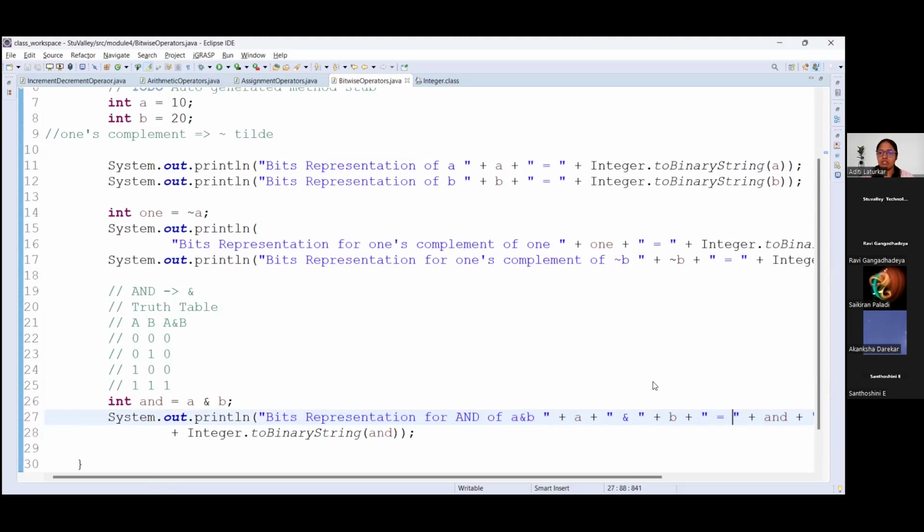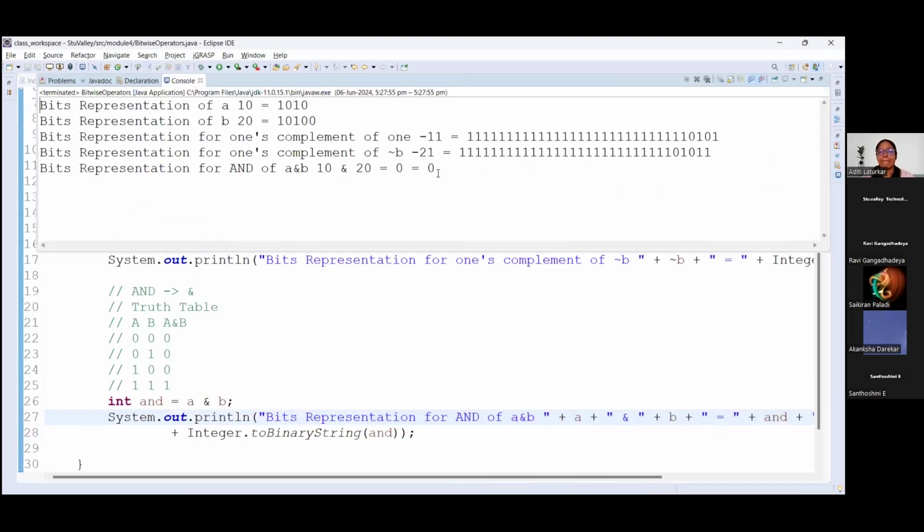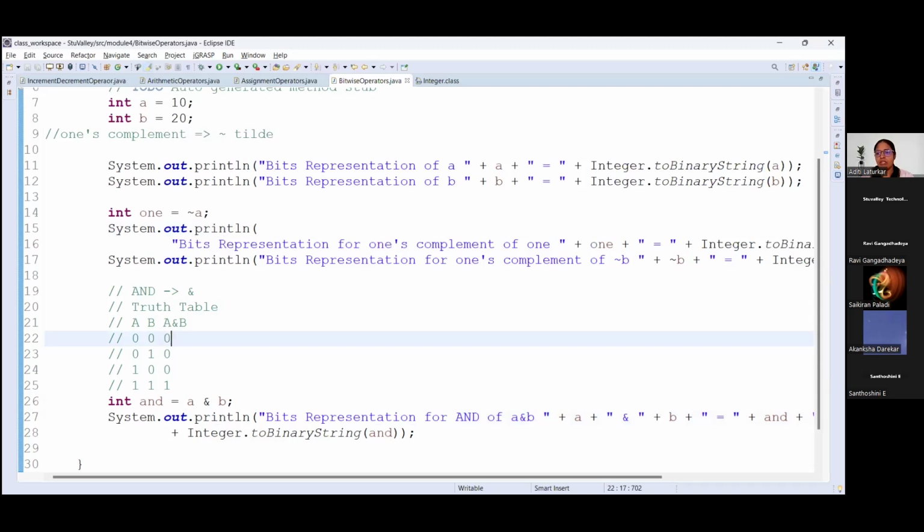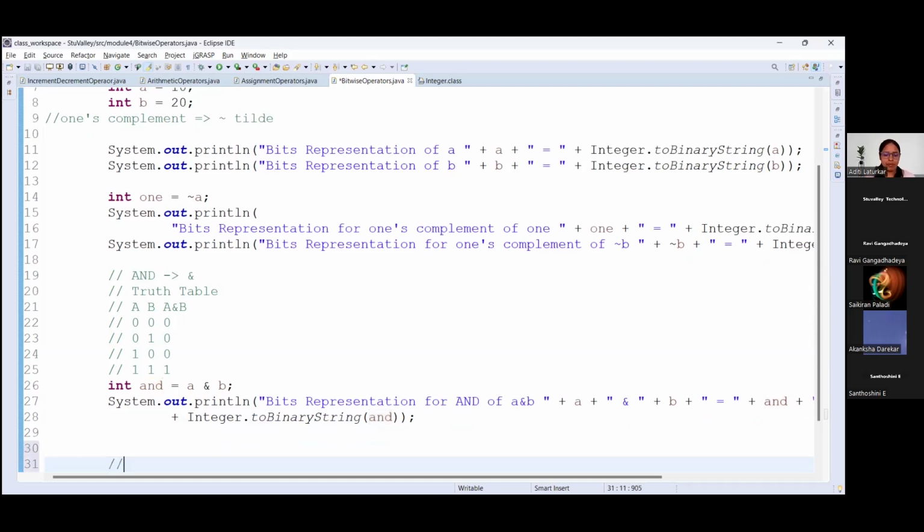We'll execute this. So as I said, it is 0 because 10 का रिप्रेजेंटेशन this and 20 का ये है. लास्ट 4 डिजिट को अगर आप काउंट करते जाओगे तो आपको 0 मिलेगा एज आउटपुट. सो एंड वेरिएबल का वैल्यू एंड का 0 है, एंड दैट इज व्हाई बाइनरी स्ट्रिंग इज आल्सो 0. क्लियर? सिमिलरली वी विल सी और ऑपरेटर और ऑपरेटर.